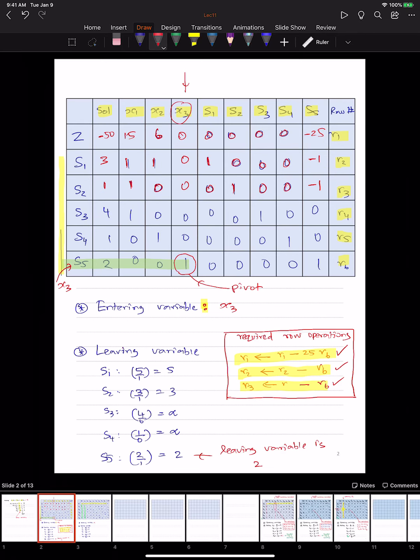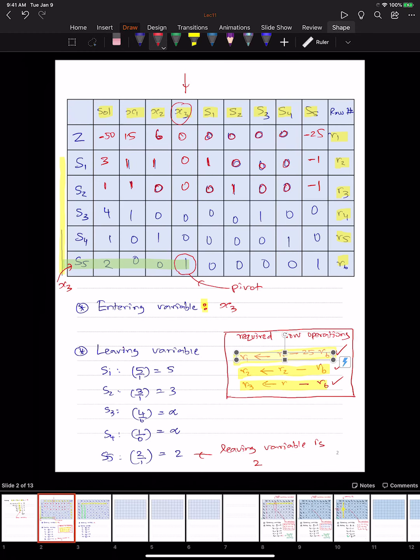So I want to show how each row operation is done. When you do the first row operation, row 1 will get new numbers. When you do the second row operation, some of the numbers will change, some of them won't, based on the operation that is mentioned. And then this row will have it.